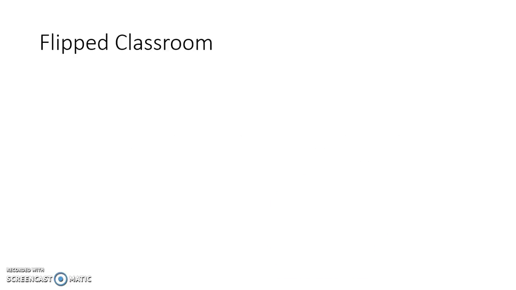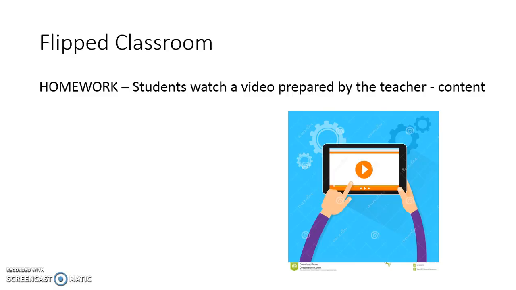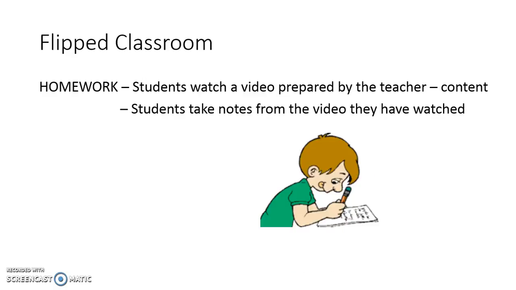Alternatively, the flipped classroom works like this. It turns everything around. For homework, the students watch a video prepared by the teacher, and that's where the content is delivered. Usually this video is only very short, because the teacher can get straight to the content and not constantly have to stop and wait for students to catch up all the time.